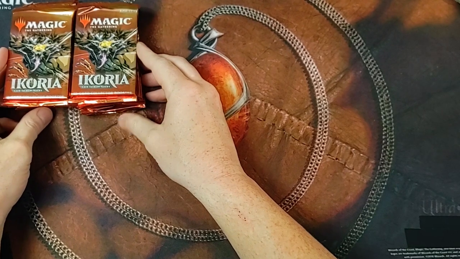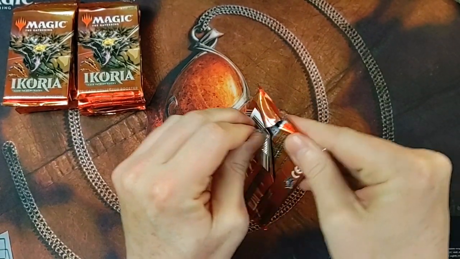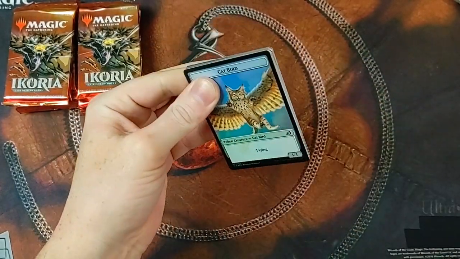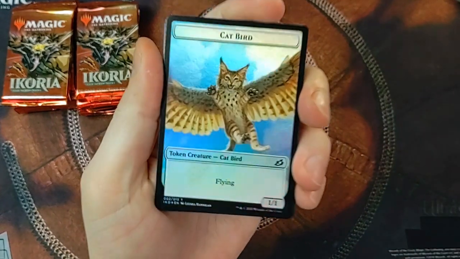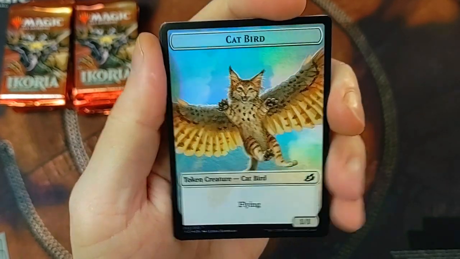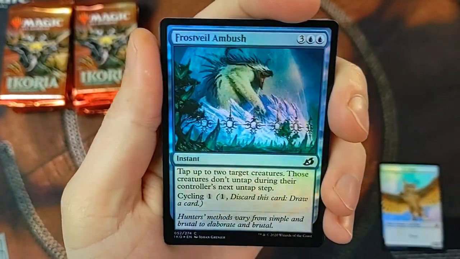Ghidorah, I just found out, is worth a lot. We pulled one in one of the collector boxes, one of the openings. It's over $100 for the foil, and some places are selling it for like $120, $130. It's insane. That's the extended foil, by the way. The extended art foil. All right, here we go.